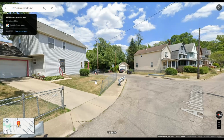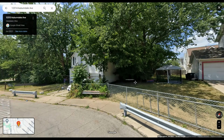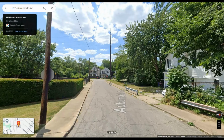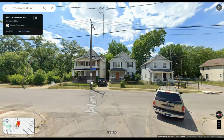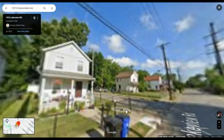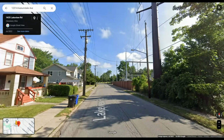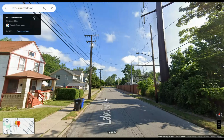So, we'll show you the neighborhood a little bit. It's an interesting story I know I've talked about before, but this is also right where the Glenville riots and shootout took place in Cleveland in the 60s. That is why there's so many new houses here and why mine is newer, because a lot of the houses were torn down or burned down in those riots. There's a lot of vacant lots, really changed the whole area. This was all houses and buildings before those riots, and now very sparse looking.